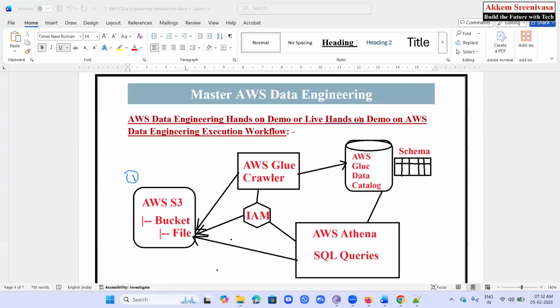Okay, so we have completed bucket creation. We have created the database. We have completed creating the crawler and we have completed the IAM role. And now I am writing Athena SQL queries to read data which is present in S3. Let me open another service called Athena.